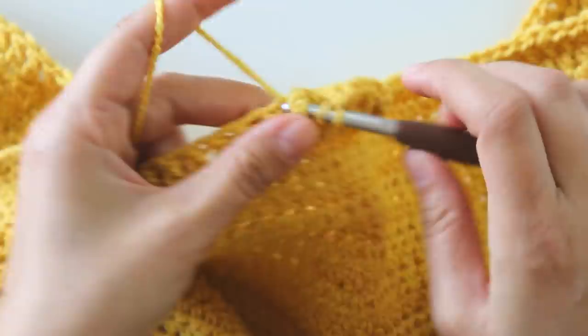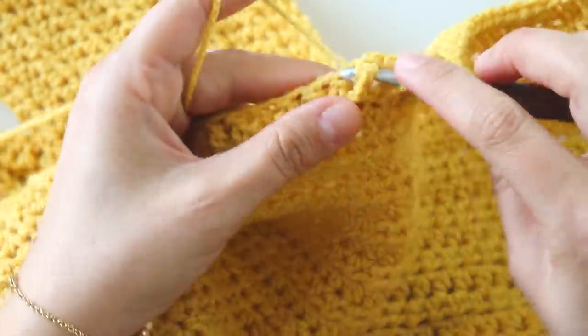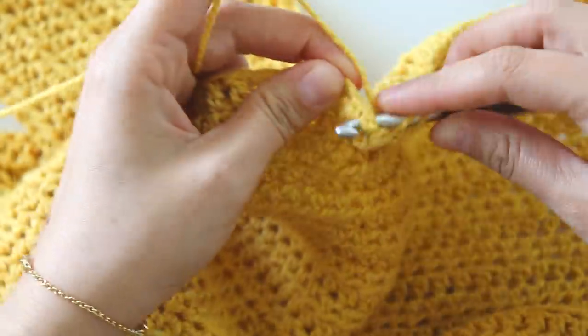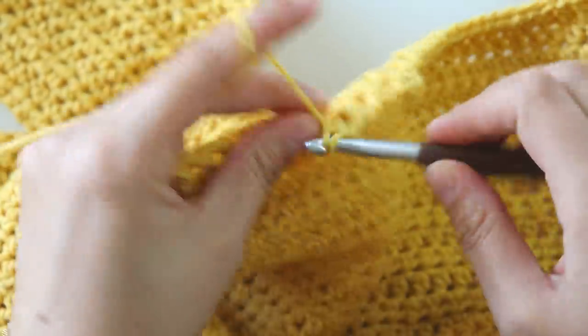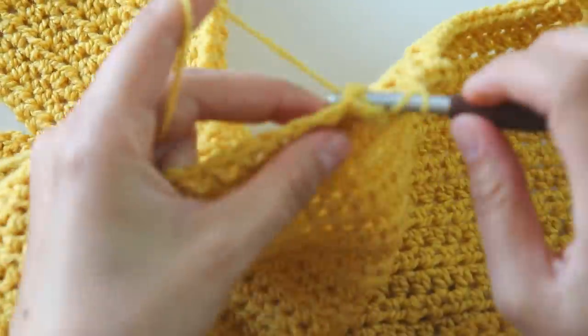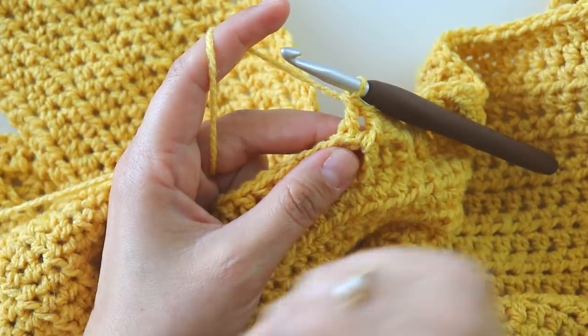I'm not sure about it. If you want, you can make, sorry, I will keep making front post and back post double crochets. I'll see you at the corner.